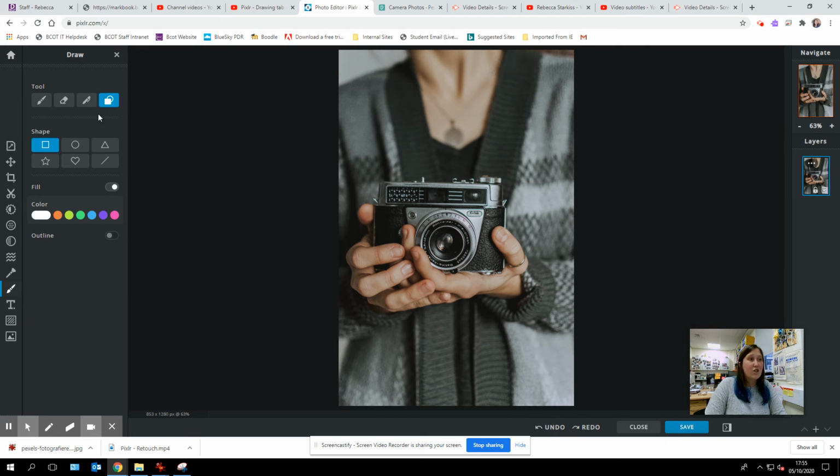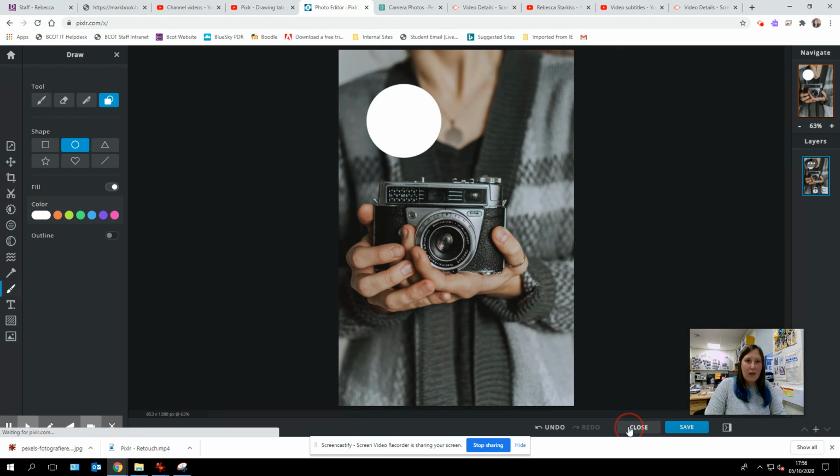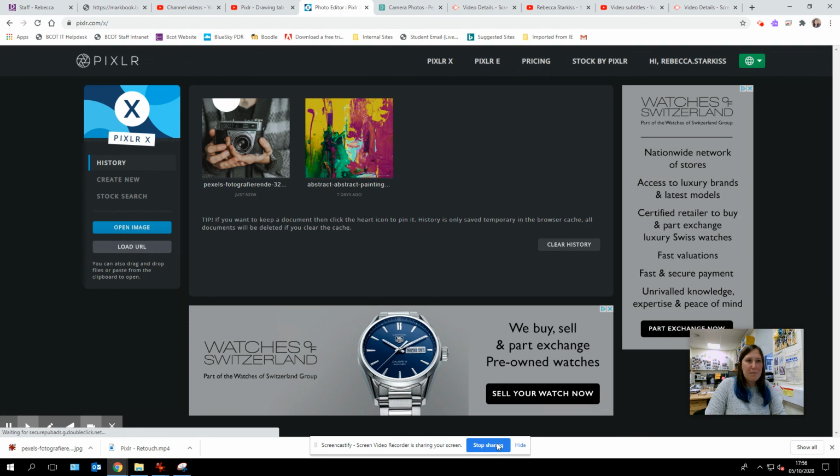And the last one is shape. So you can add in set shapes. These are not necessarily the most creative thing that you can do on this software. So depending on what you use it for, it may or may not be appropriate. You could, for example, have a shape and then put text within it to highlight it. But I would use the shapes with caution, just because they can look a little bit clunky for what you guys are doing. Okay, that's everything.